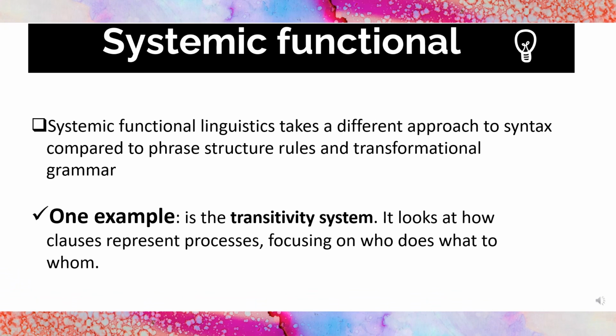The third point in the development of syntax is systemic functional linguistics. Systemic functional linguistics takes a different approach to syntax compared to phrase structure rules and transformational grammar. We have one example, which is the transitivity system. It looks at how clauses represent processes, focusing on who does what to whom.